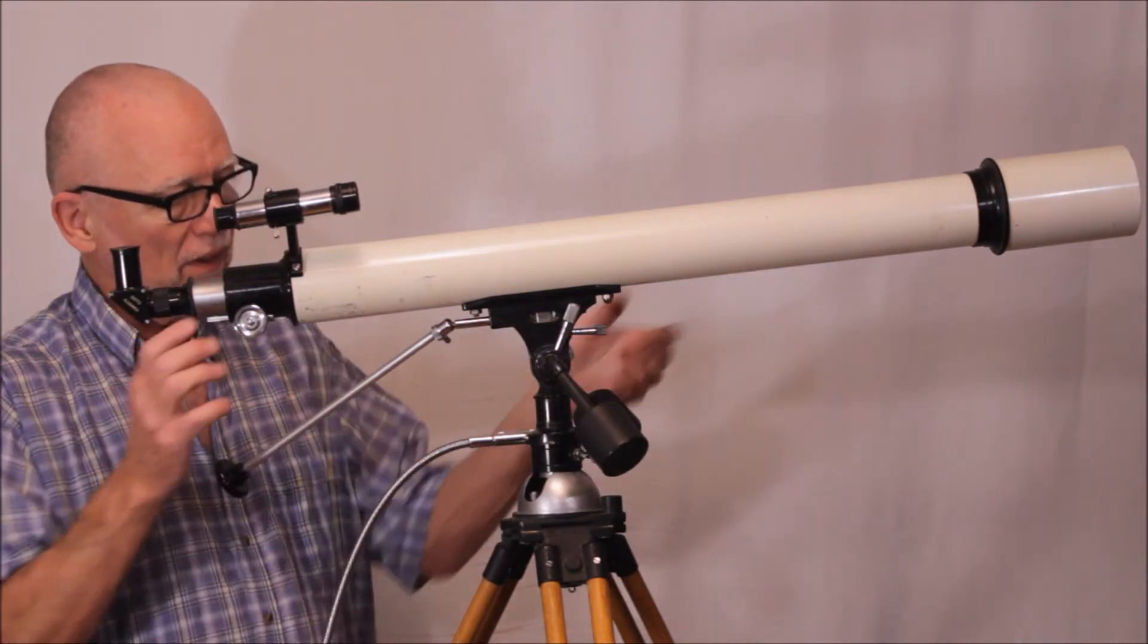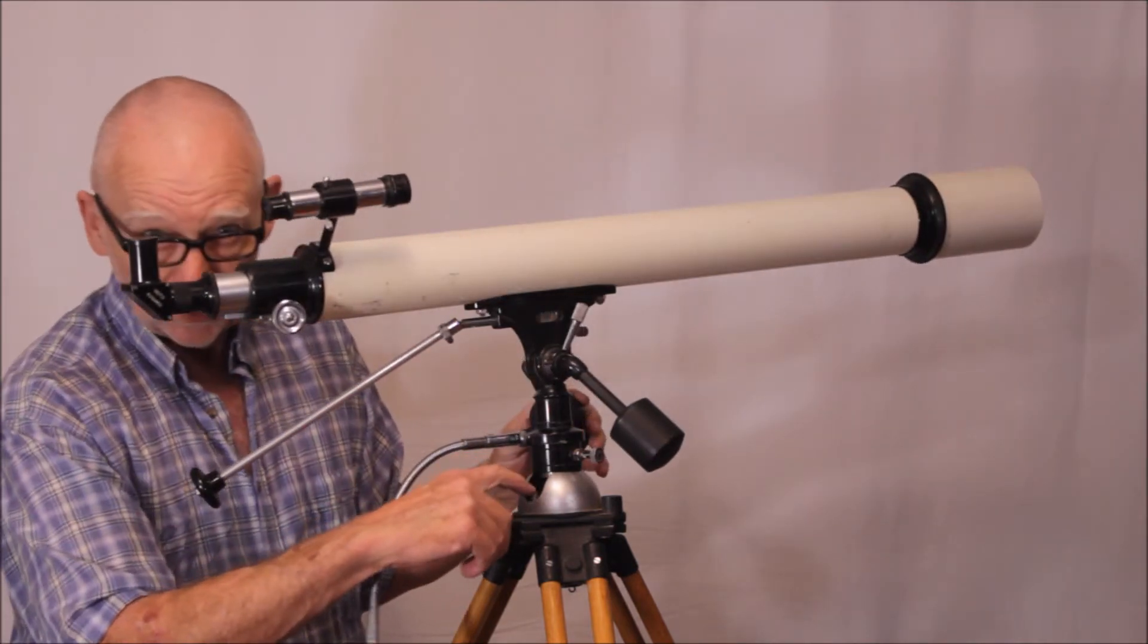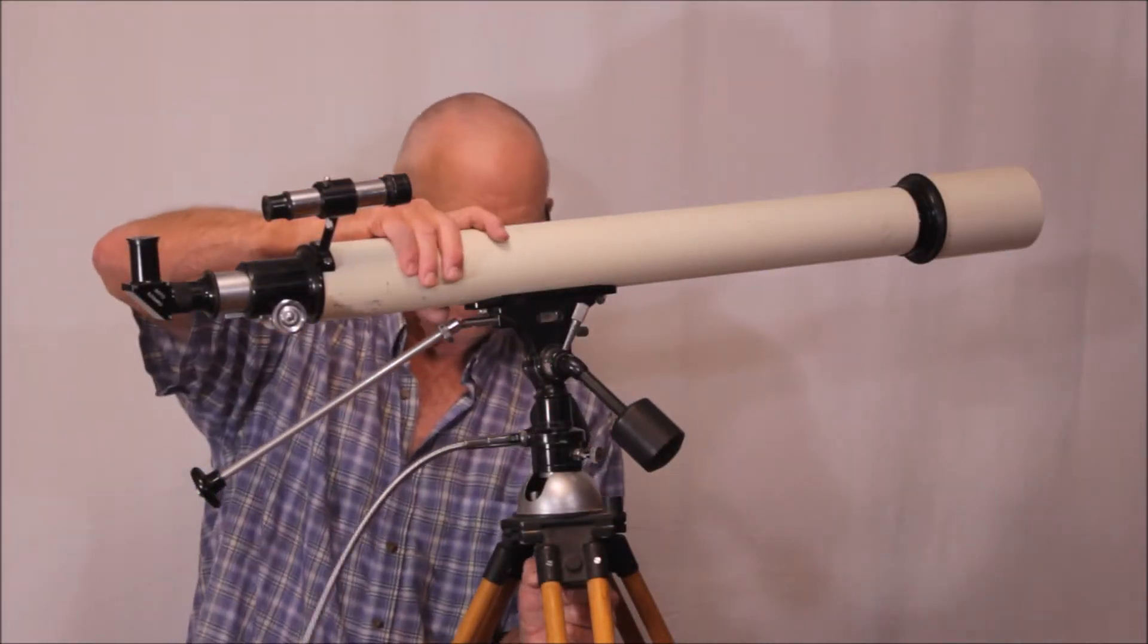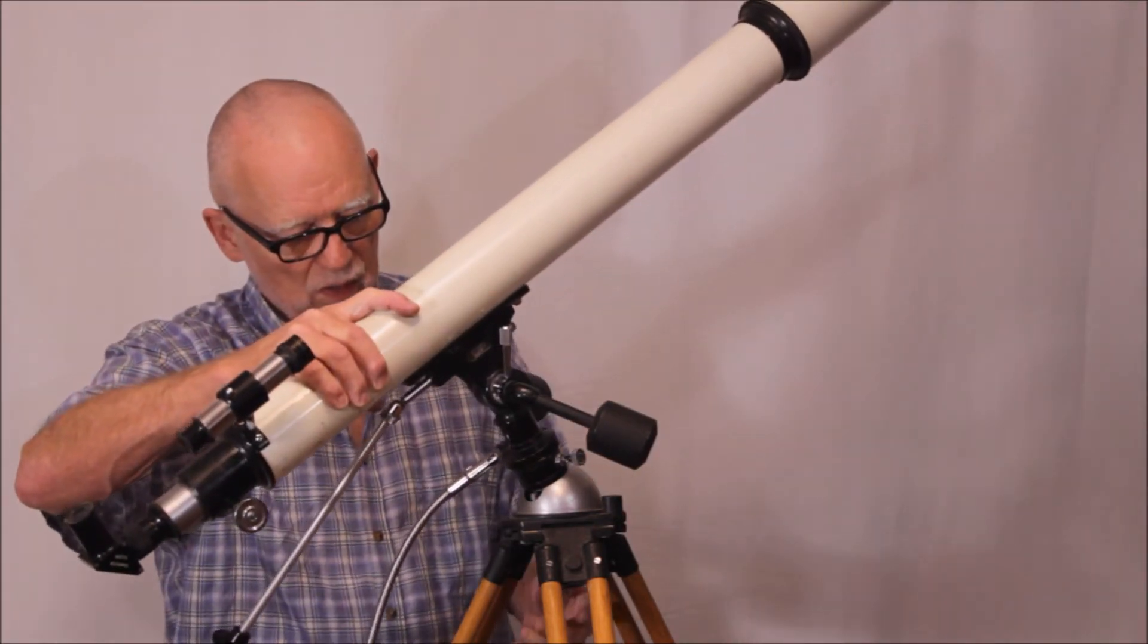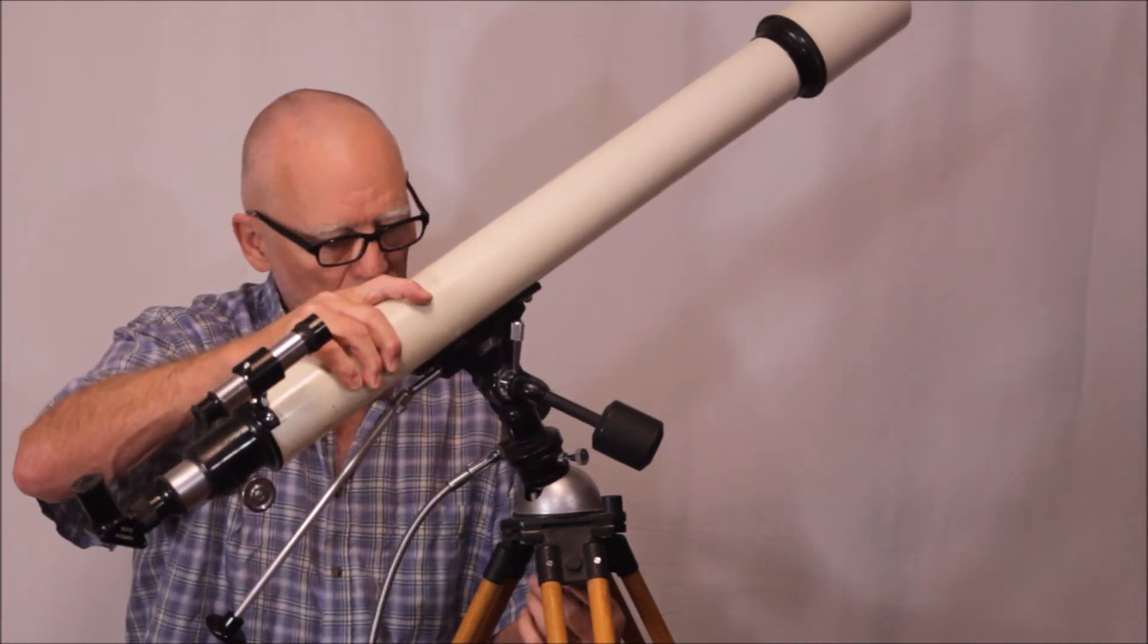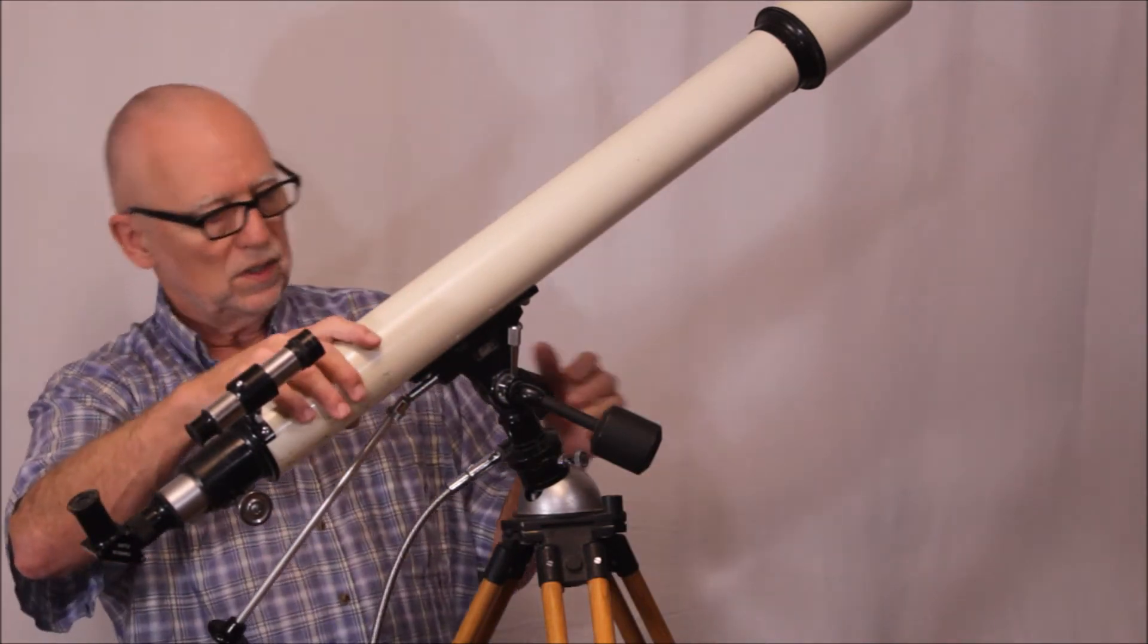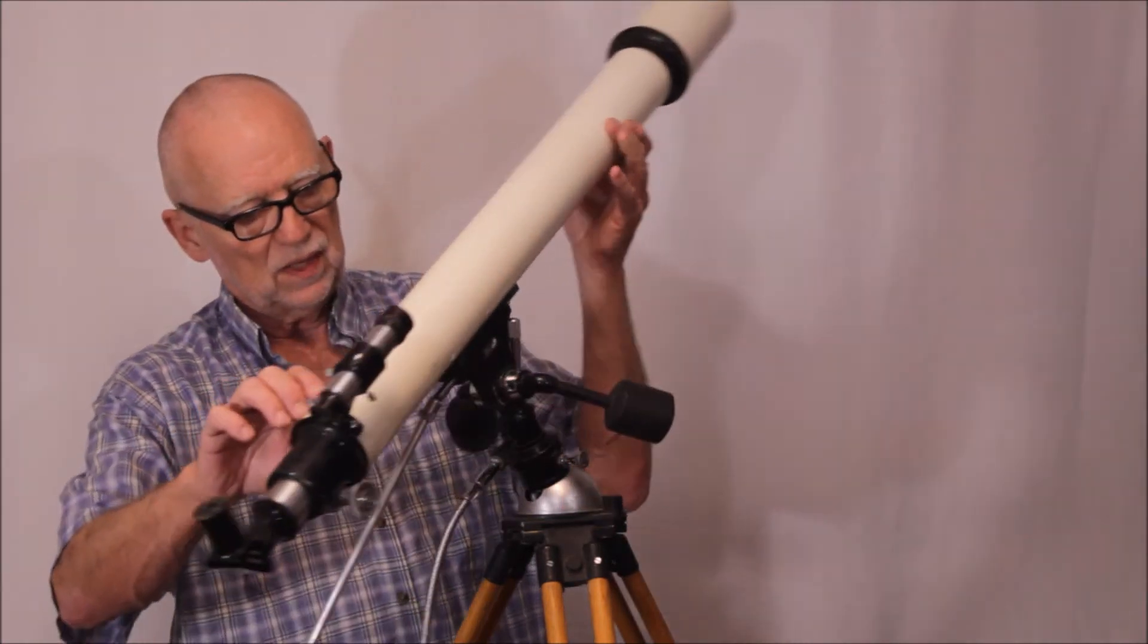Okay so now we're going to tilt this to the proper latitude. Inside here is a latitude adjustment screw. You can't see it from that view but I'll show you a close-up of that. Underneath here is a locking nut. And you tilt it like so. And there's a it's stopping here because of that bolt I mentioned. So it's stopping and I've got it set I don't know something like maybe 40 degrees. I don't know approximately.